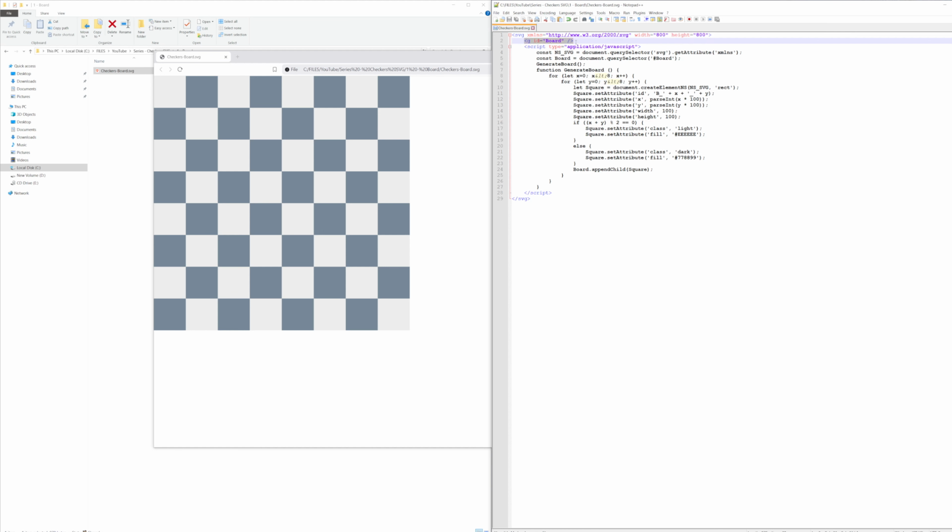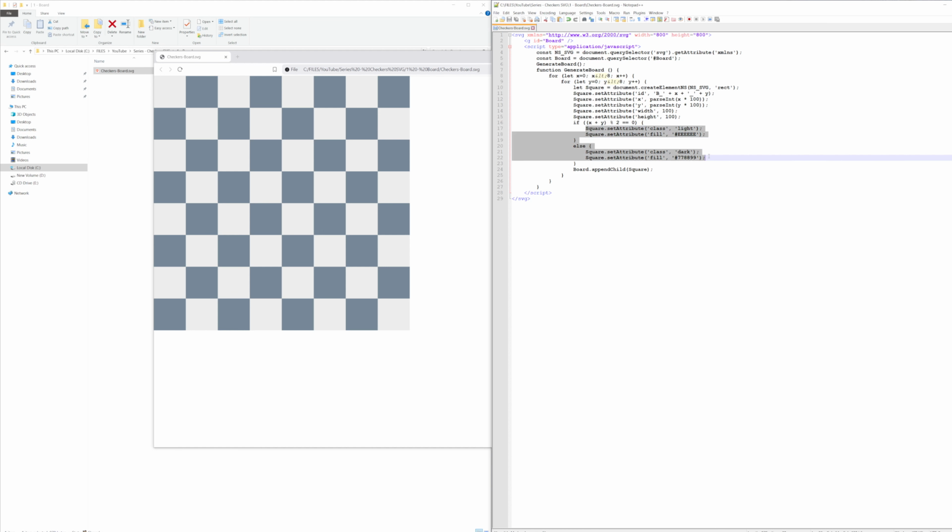We've created a single element directly in SVG, calling it board. And then in JavaScript, we're calling this generate board function, the bulk of which is a nested loop going from 0 to 8, 0 to 8, 64 total combinatory values. And for each of those 64, we are creating a rectangle. We're setting a number of positioning, width, and height values, as well as an ID. And we are determining whether or not to classify it as a light or a dark square.